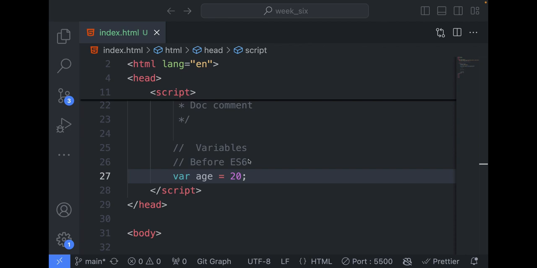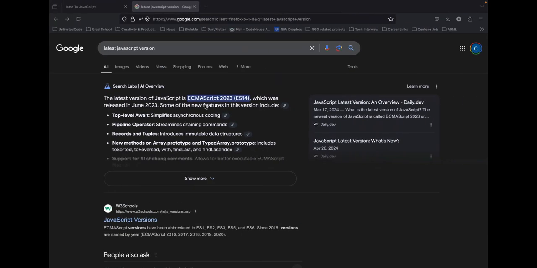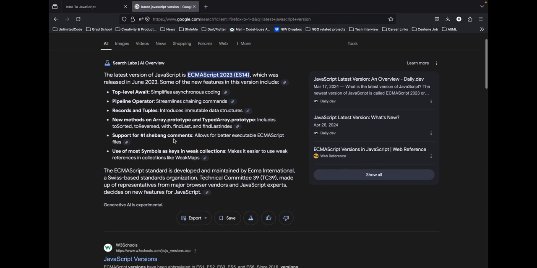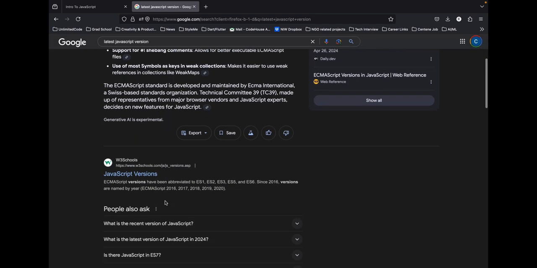ES6 was, if I can remember, 2015 or 2010? I can't remember. Anyways, the ECMA Foundation are the ones releasing versions of JavaScript.